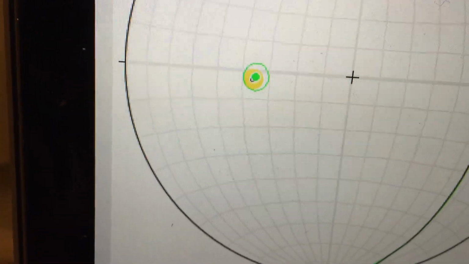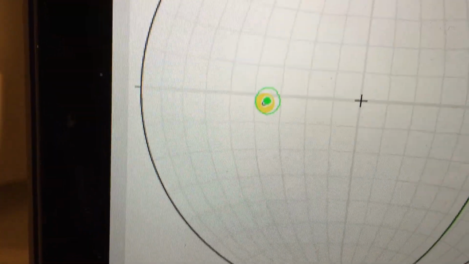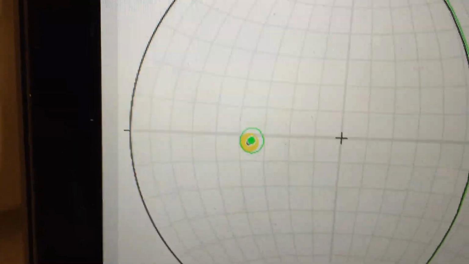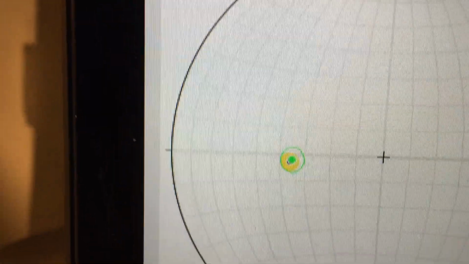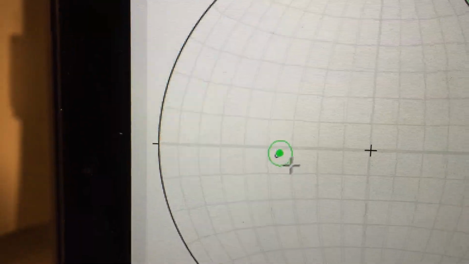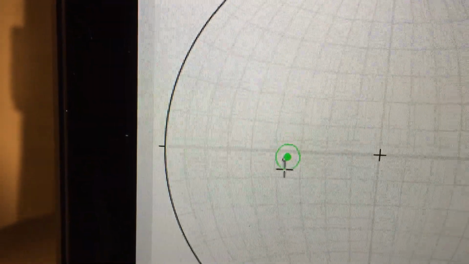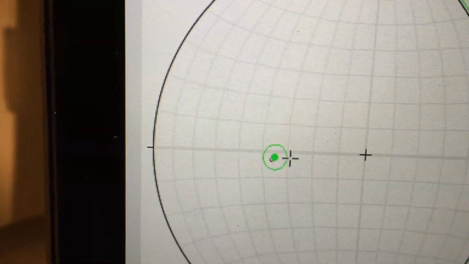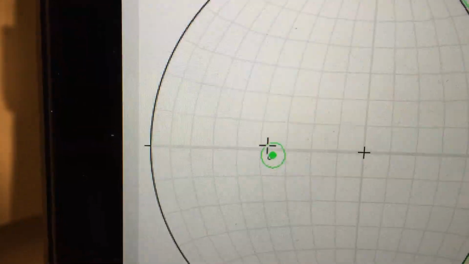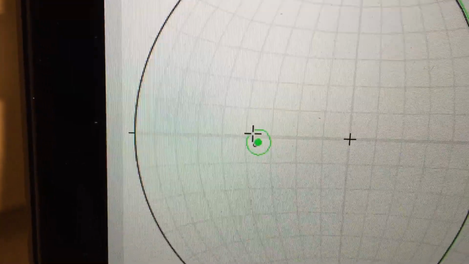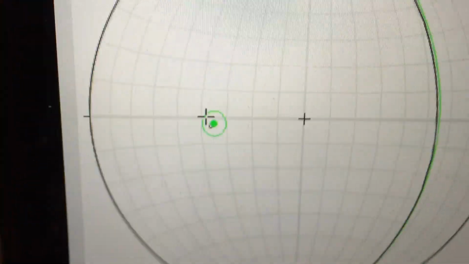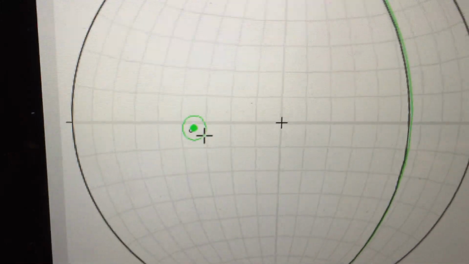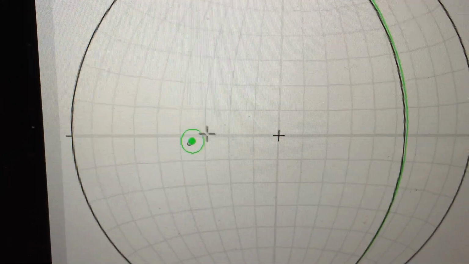So you see that circle right there, that big one? That's your uncertainty. And we already know that you can't be confident that they're different, so you have to assume they're the same data point because, look at this. That west limb mean pole data point is within the circle. That's definitely statistically insignificant. You cannot claim that those two are separate.